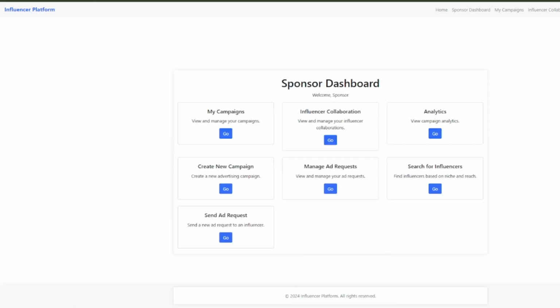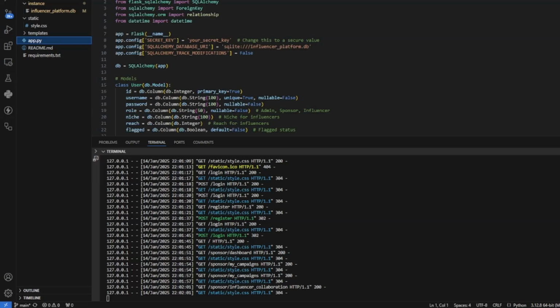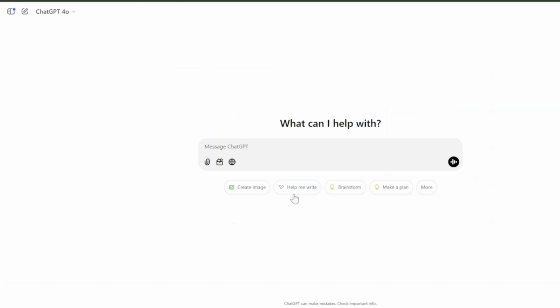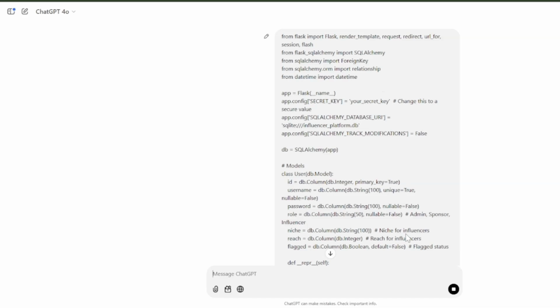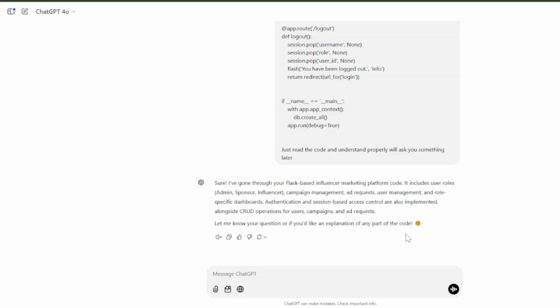Now I'm going to this application and copying all the code in the app.py so that GPT will have an idea what the project is. I'll write: just read the code and understand it properly, I will ask you something later. Now let GPT have some understanding about our project.